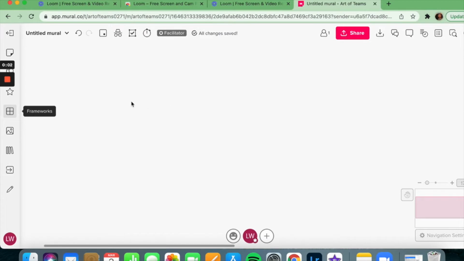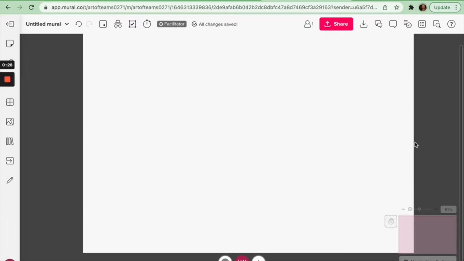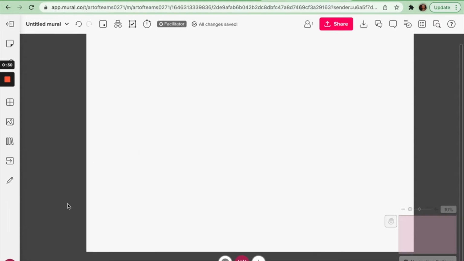So here we are in Mural and I have opened a new board. So I've just created a board here. You can sign up to Mural at mural.co and create a free plan. Now, the board here, and let me just open up my screen here. The board here is zoomed out to 17%. I'm gonna zoom all the way out so that you can see the boundaries of the board. And it's in this space that the team is gonna be working. This canvas size can be changed and altered.